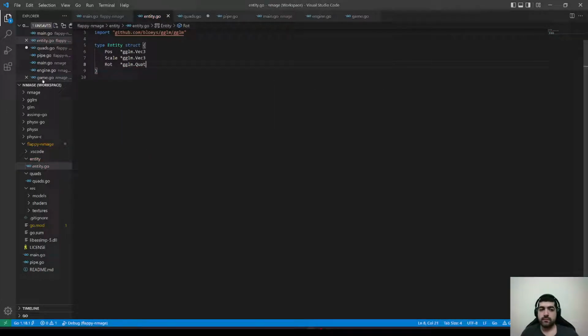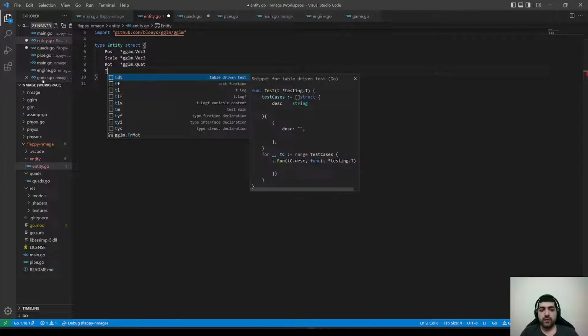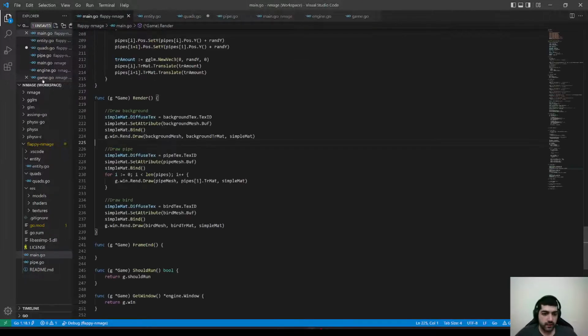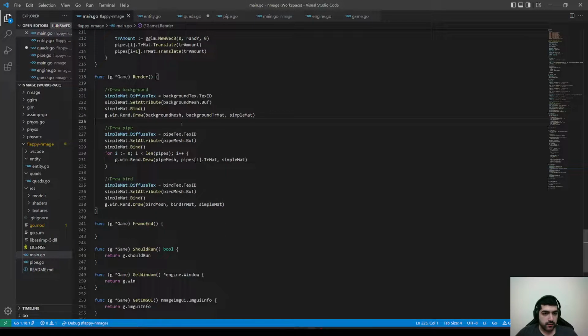That's it. Now, you do have a translation matrix, which is, I think, basically the model matrix, right? Yeah. Where is this?